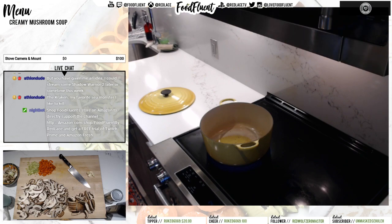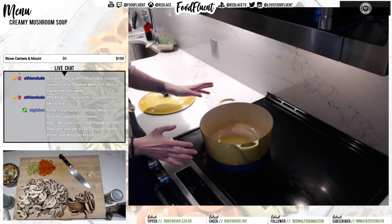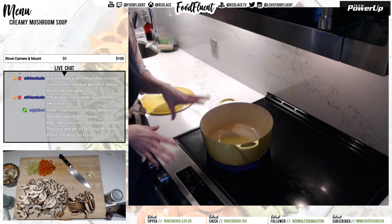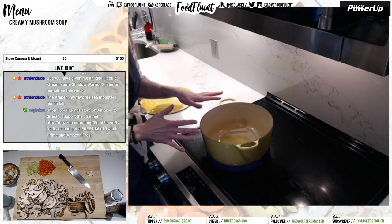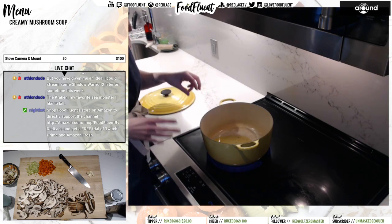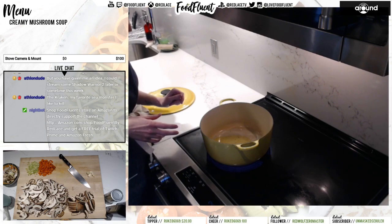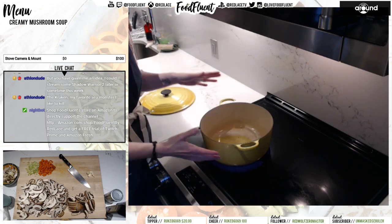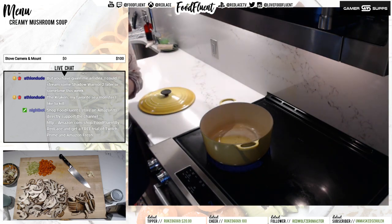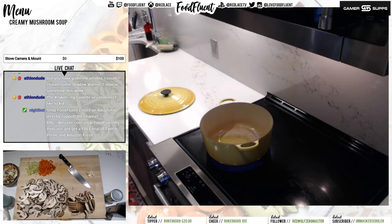So you really want to make sure you have a big stock pot, height and width-wise, because the mushrooms are going to take up a ton of volume initially. It's going to be packed to the brim, and if you don't have enough room, you might have to do this in a couple parts. You could also use a really tall stock pot, but a Dutch oven seems to be enough space as long as you have a big enough one. Keep that in mind, because you do want to put all these mushrooms into that pot. They'll cook down after a little bit, but it will initially be a lot of stuff.